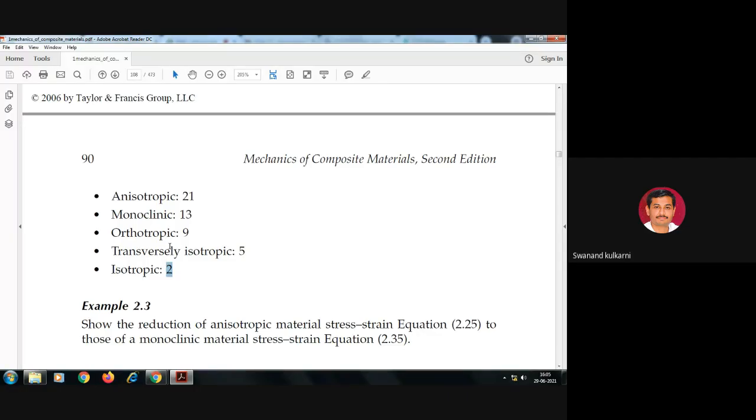So that is very important, which we should know, because in many cases in MCQs, definitely one question is asked on this particular part: for anisotropic material, how many elastic constants are required in order to establish the relationship between stress and strain. In case of monoclinic material, how many of these constants are required, for orthotropic, and for transversely isotropic to isotropic. Is it okay?